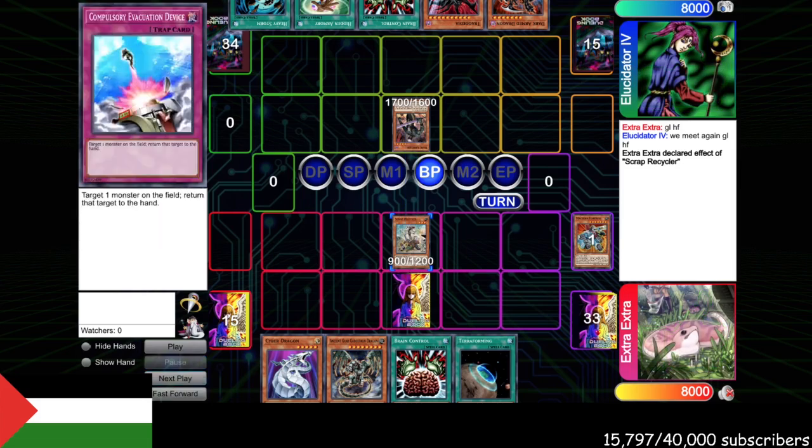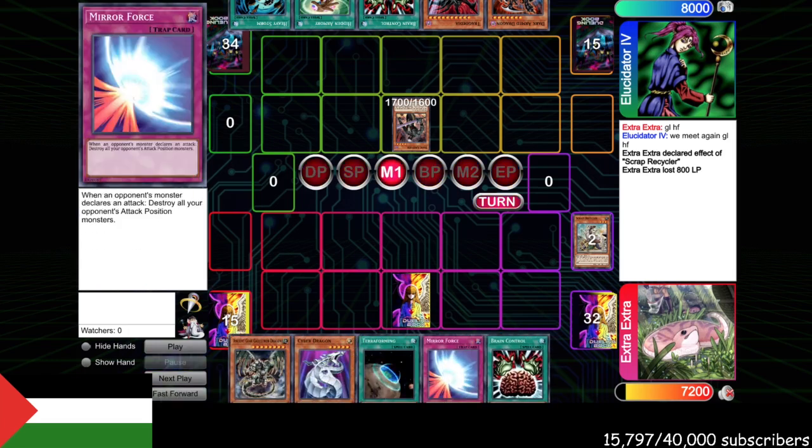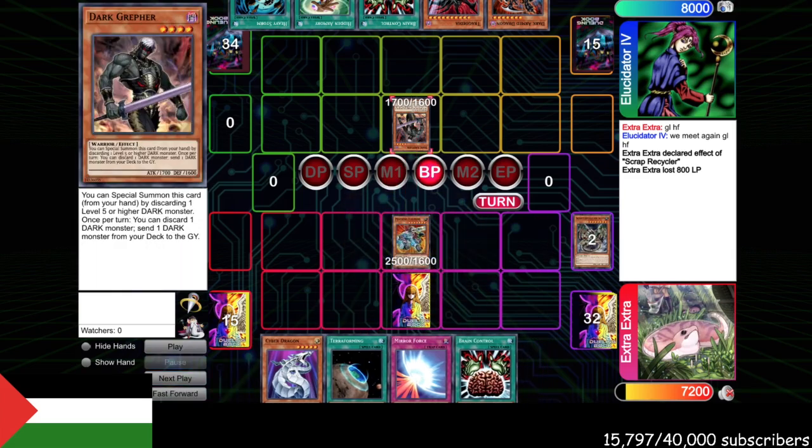Anyway, he attacks the Scrap Recycler, which we just let happen. We can kill the Greffer for free. So it's going to be a 1-for-1 trade, basically. He passes it back to us. We draw Mirror Force. Great card. Can't complain. Pitch, special the Fortress, attack the Dark Greffer.